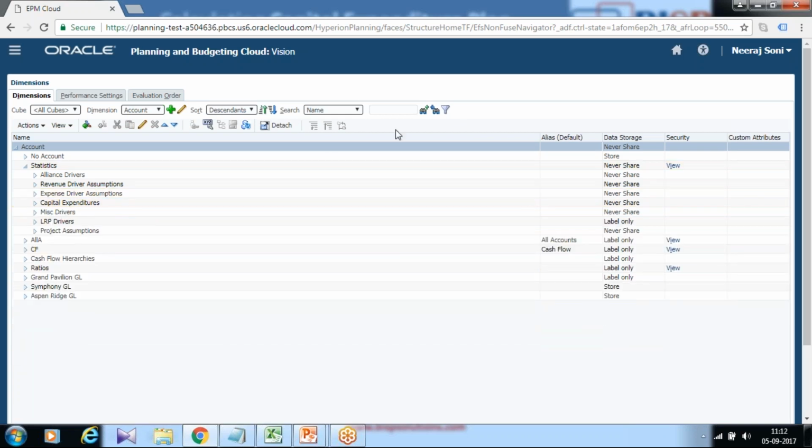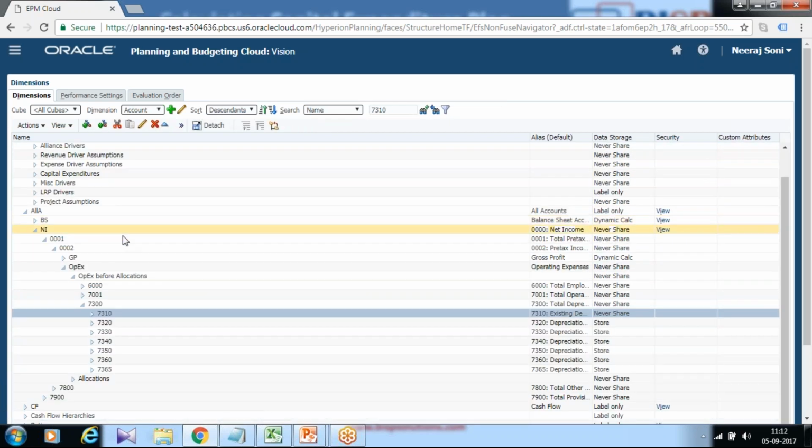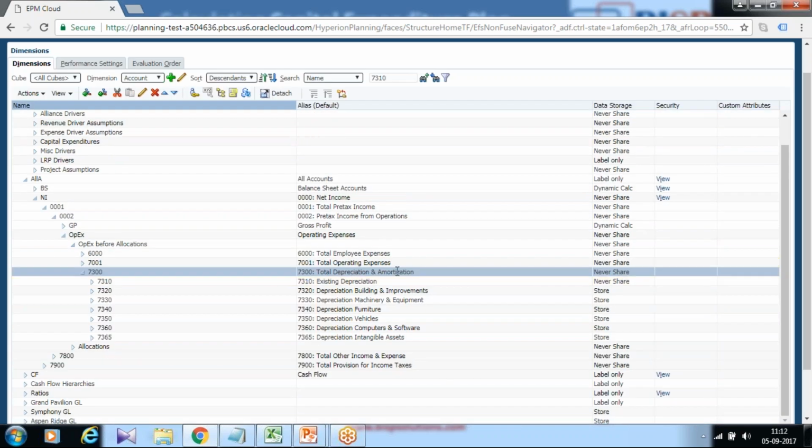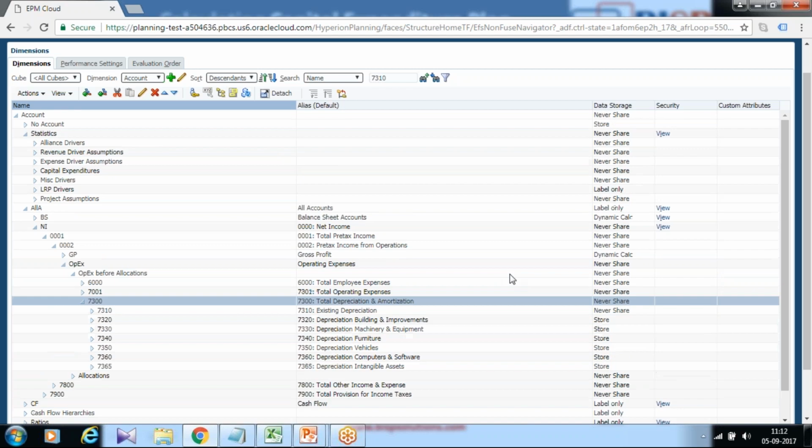Once depreciation is done, it would be stored under net income member, which you see under net income. The parent member is total depreciation and amortization. So depreciation expense would be stored over here. So now you understand dimension structure.